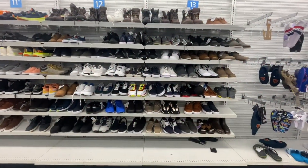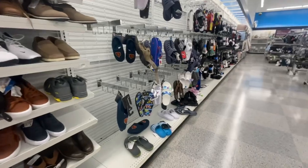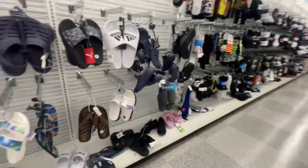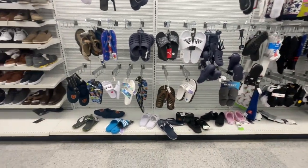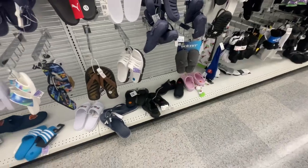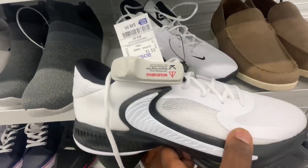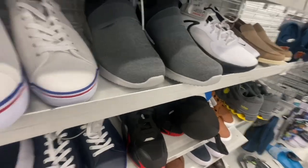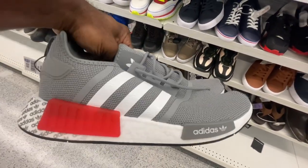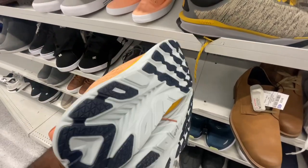Alright sneak crew, we're over in the men's shoe section starting from the big sizes and working down. Slides are very slim — just some Adidas, Fila, and Nautica slides, most things are gone. Got some Oswegos for $25 that we've seen before. Found some Zoom Freaks in white and black for $50, size 13. Also got Adidas NMDs in gray, white, and red for $40, size 13. Hoka shoes in blue, green, and orange — as well as orange, yellow, and white — both going for $80.